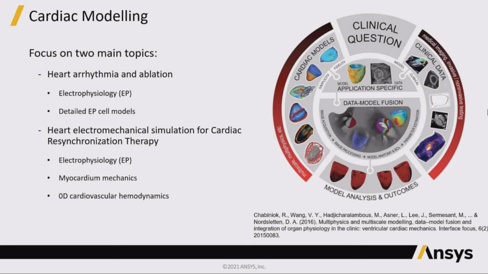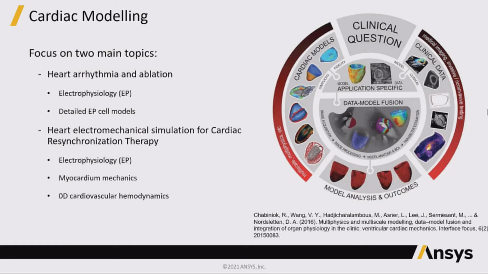Heart arrhythmia, and the second application is cardiac resynchronization therapy. For the first one, heart arrhythmia for ventricular tachycardia is based on electrophysiology only, and this application is a coupling between the full model solved from a Poisson equation and a detailed electrophysiology cell model defined at each node. So for the second application, you have this heart electromechanical simulation.